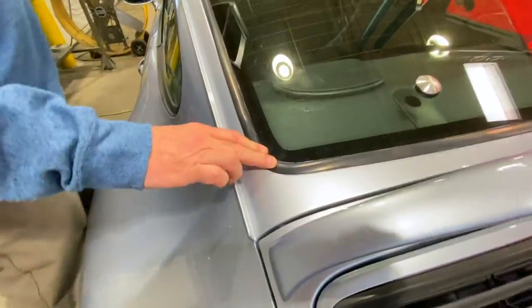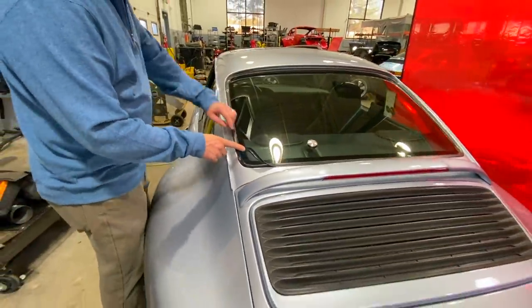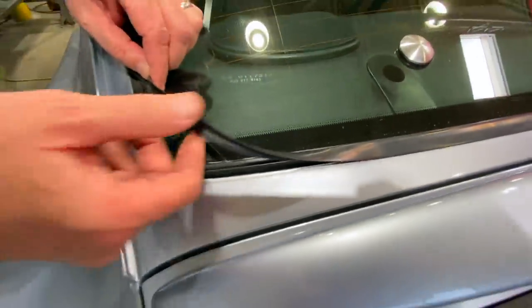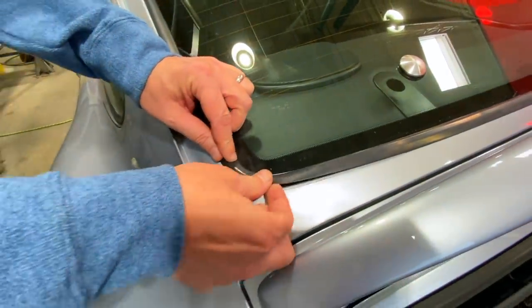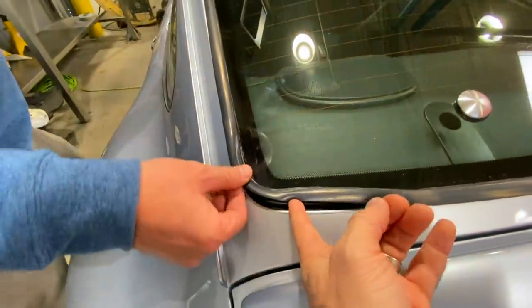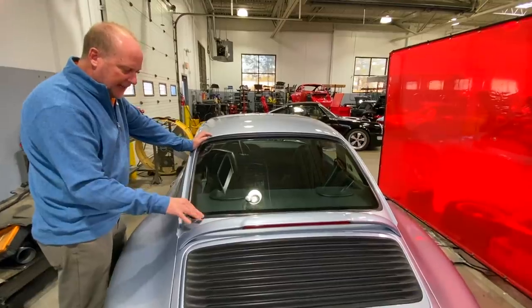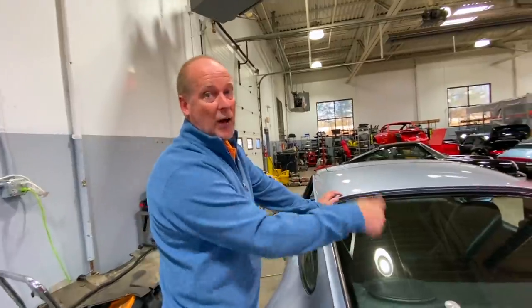Yeah, well, obviously this sort of stuff is going to be pretty straightforward. You've got a tearing and popping-out seal here, and potentially — although I've looked down in here — I don't think your corrosion is really too bad from what I can see. I don't think this car has led too hard a life outside. This particular seal has deteriorated and is no longer going to hold down into the groove in the window. That's an easy fix. It may need the glass out — if the glass is out, that's not a big deal. Typically you're looking at $300 to $350 just to have the glass work done on that window, in and out.